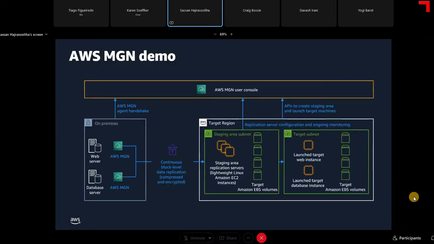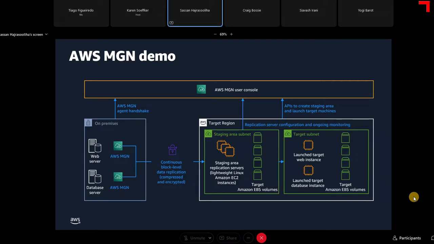Okay, we're done with going through the list of our tools. What we have now is a little demo that my colleague Siavash has created for you. We won't be able to hear the audio of it, so I'll try my best to dub over the audio. What we're showing you here is the lift and shift scenario using the AWS migration service. The AWS migration service is the successor to the CloudEndure tool that you most probably have used before while working with your customers. Quite similar architecture.